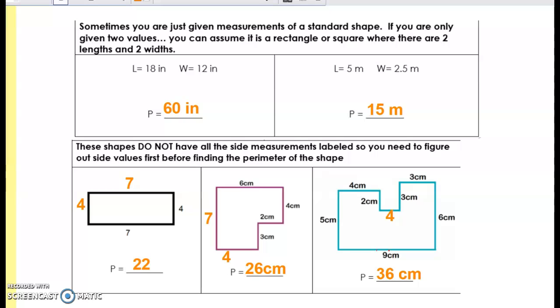So what I would like for you to do, again, I'm hoping that this was more of a review. Those last 2 problems might have been a little bit more difficult, but we're going to get more practice with them. So I want to see how comfortable and how efficient we are at calculating some perimeter values. So what I would like you to do is grab yourself a piece of paper, pause this video, and when you're ready, jump back on and we'll go through the assignment.